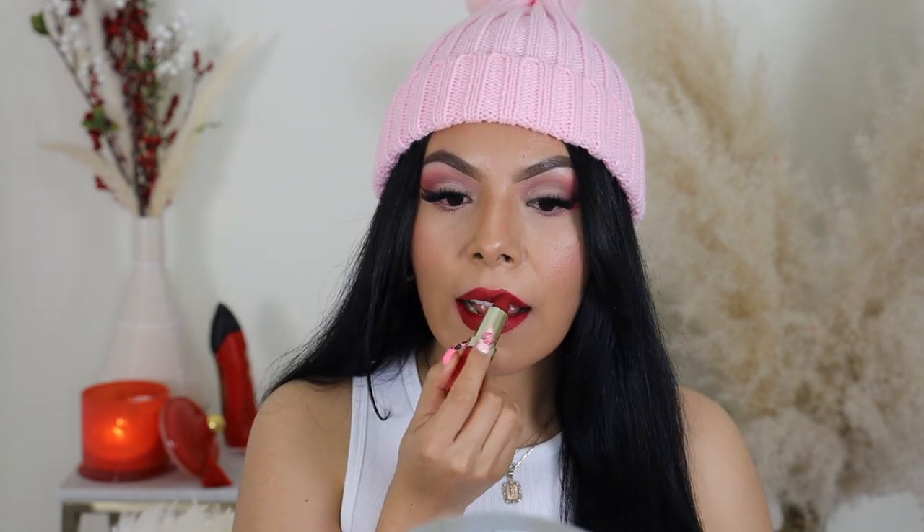Next up we have this gorgeous red tone shade called Poppy. I'm really excited because I just love a good, bold red. This is giving me Valentine's Day dinner vibes. You guys need this lipstick for Valentine's Day — this will be the one for your perfect date night. It's $8.99. A beautiful red, $8.99, a gorgeous formula — chef's kiss. Now we're going in with the lip liner in Sassy Cherry. That's a great match. This is the lip liner in Sassy Cherry with the lipstick in Poppy, and it's definitely one of my top three favorites from this new collection.